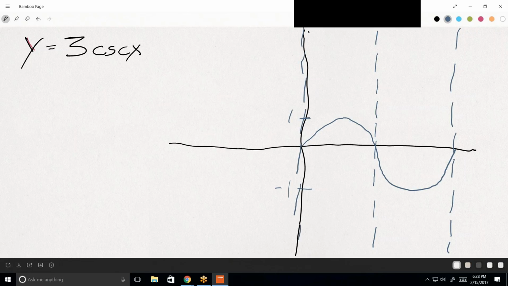Okay? And if I want to draw my cosecant curve, I know that when sine is equal to 1, cosecant's got to be equal to 1. So they both have to share that point right there. Right. And that's how I know how to draw it, is that it sits on the peaks. When cosecant, or when sine is equal to -1, cosecant's equal to -1. They both have to share that point.